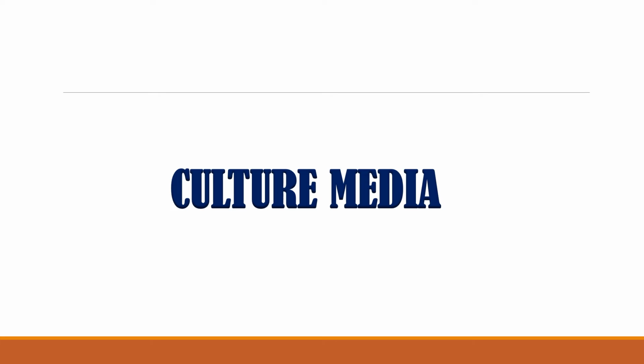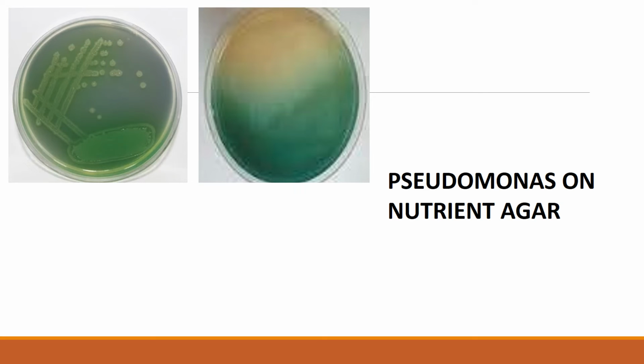So here we are going to see which culture media can be used for growing Pseudomonas. Here we are able to see the growth of Pseudomonas on a basic simple culture medium like nutrient agar. You might already have seen images of nutrient agar in previous lectures. So actually this is how nutrient agar looks. It is a very simple basic culture medium, and it is almost colorless. A slight tinge of yellow color is there, and it is semi opaque or semi transparent.